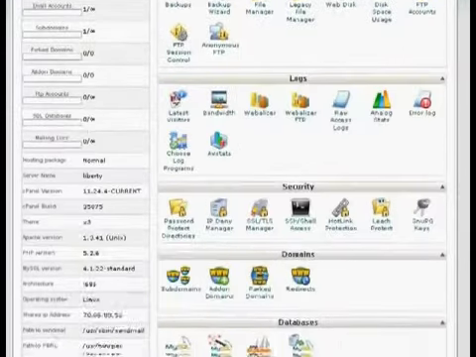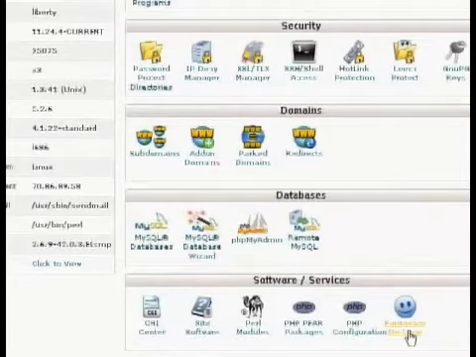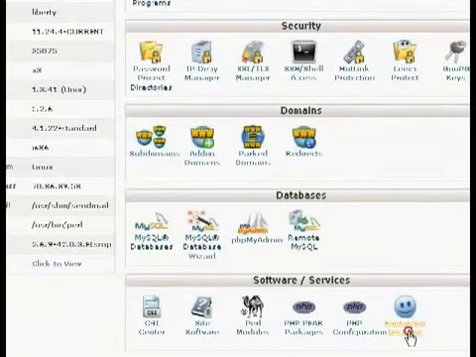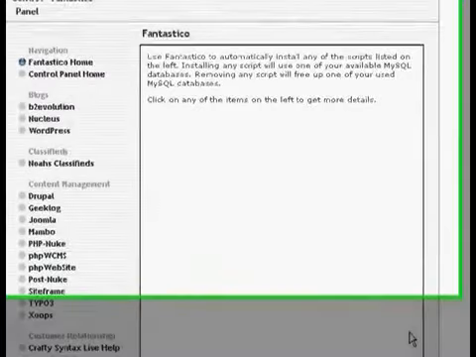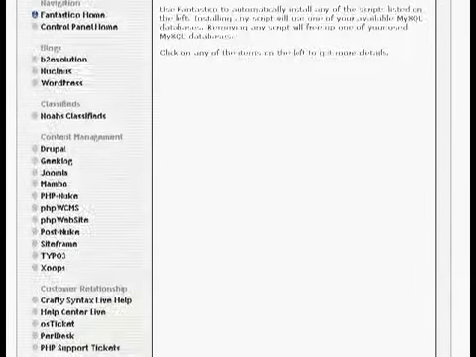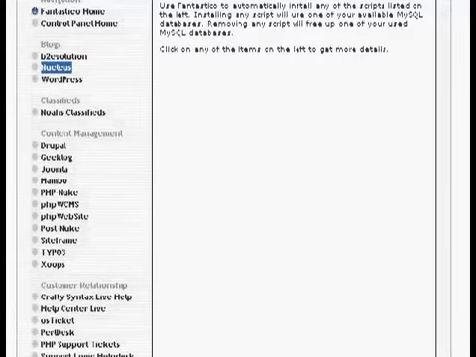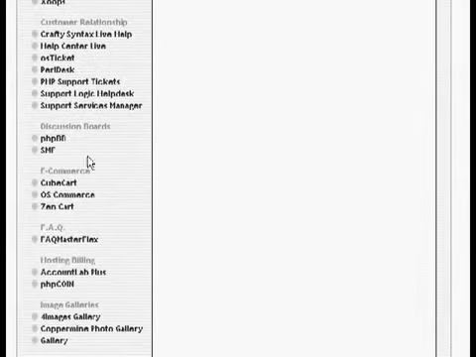Now scroll down to the bottom and you will see the smiley icon, and it's Fantastico Deluxe. This is perhaps one of the more important services in your cPanel account. So you just click on that. Using Fantastico, you'll be able to access and install a lot of free or open source scripts, as you can see on the left hand side here, such as WordPress and b2evolution, Nucleus. You'll also be able to install several discussion boards, forums, an SMF version or phpBB.